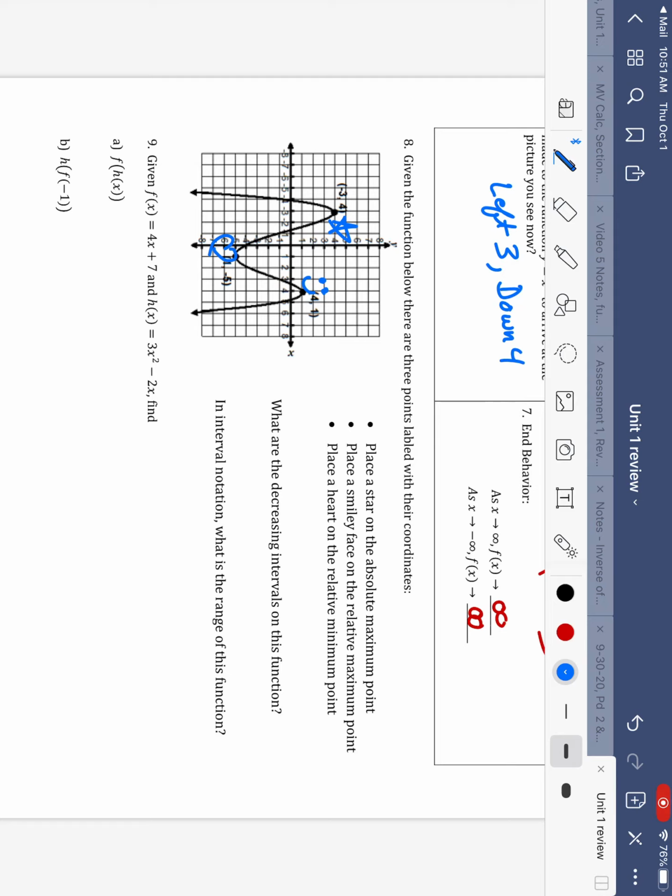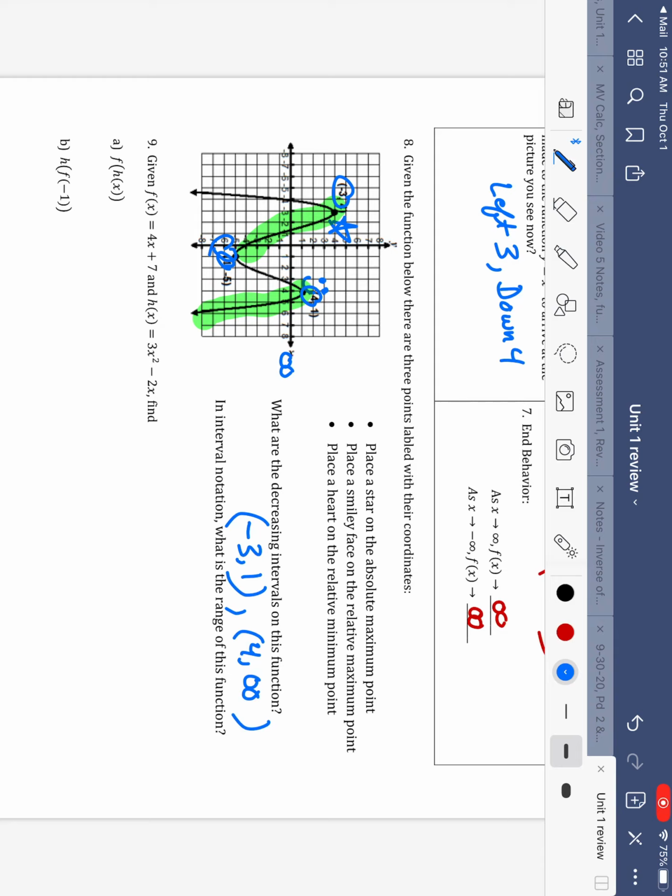All right, the decreasing intervals. So the decreasing sections, let's see, this part here has a negative slope and this part here has a negative slope. So remember, we're going to contain those with the x values. So the green part here goes from -3 to 1. Also, another decreasing area would be 4, and this goes off to infinity on the right-hand side. So -3 to 1 and 4 to infinity are the decreasing intervals.